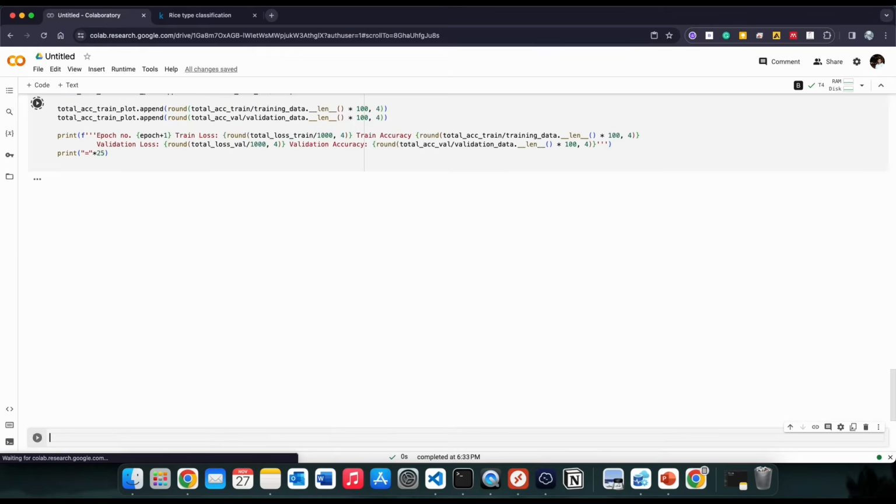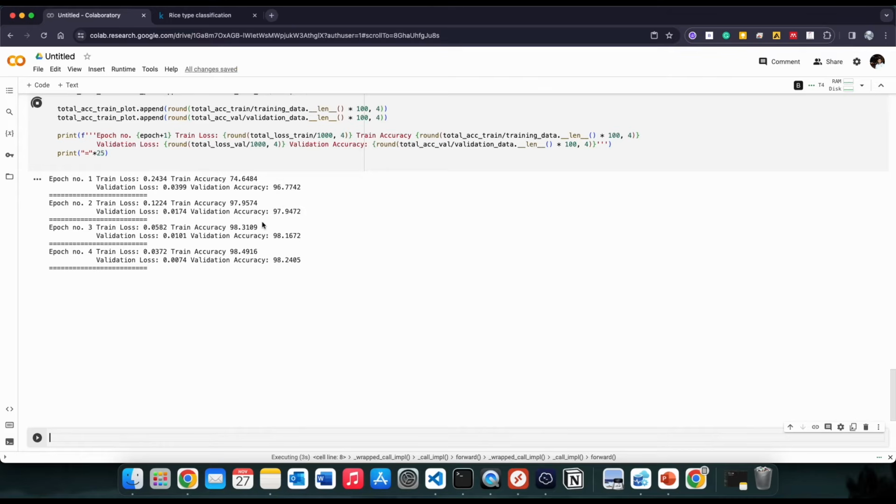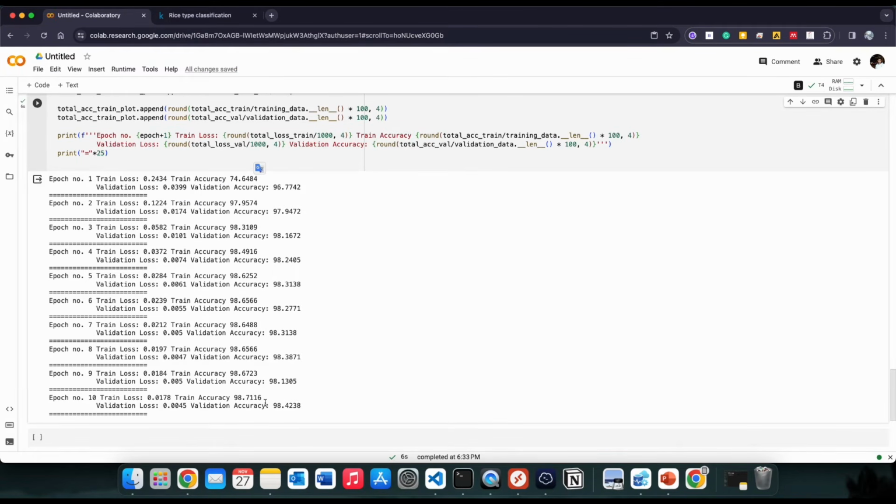Let's run everything again and let's see the model progress. So it starts from the beginning and it increased up till 98.71. Okay, it's good. The model is good. As I told you, you can play with the model, you can optimize the model. The goal is for the PyTorch syntax. Okay, and that's all. Now we can proceed with the testing.